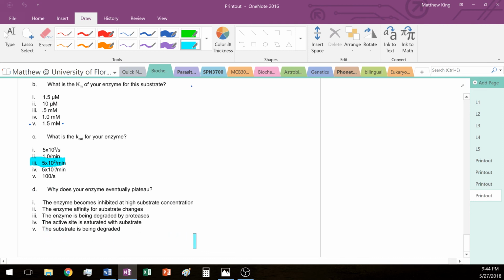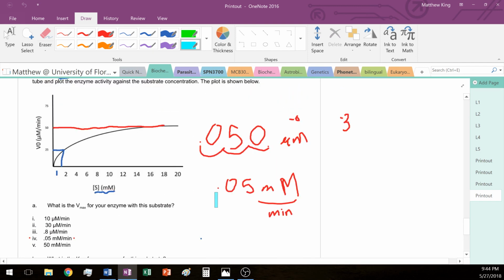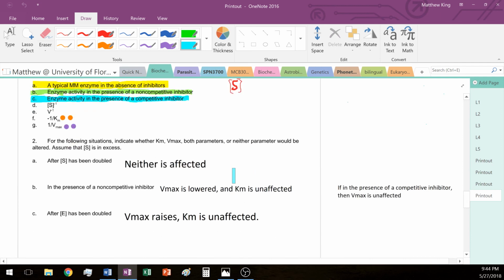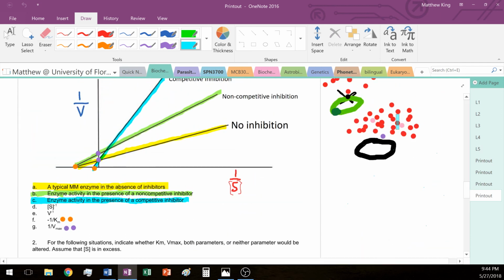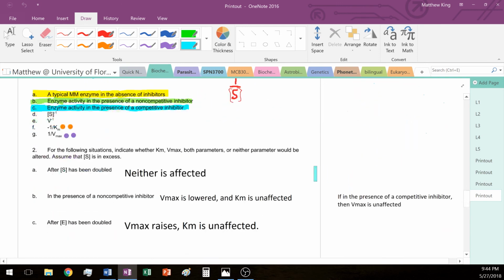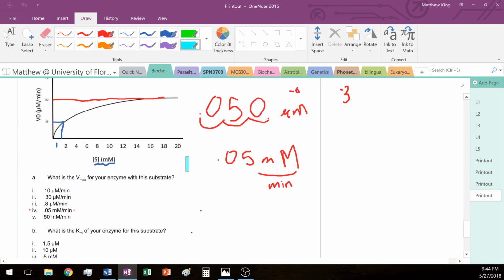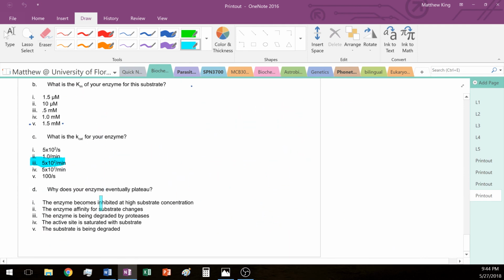Number 4, the active site is saturated with substrate. And this is the one where the bells should be going off in your head. We've referenced this in all of the practice problems. When you saturate your enzyme with a lot of substrate, which we can even scroll all the way back up to this example, the red, remember this, that's the substrate you want. If you saturate it, then it's going to give your enzyme way more than it can handle, and it's going to be firing at its maximum rate. So in this case, answer choice 4 is correct.